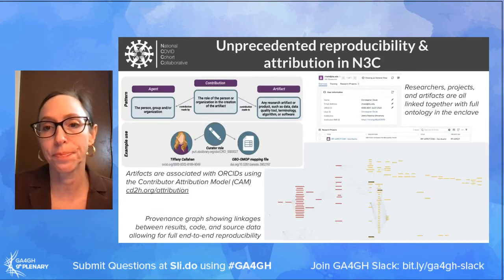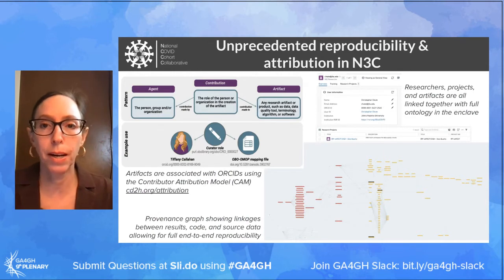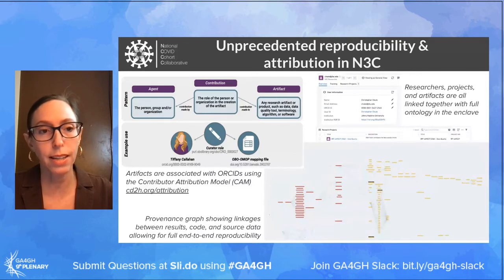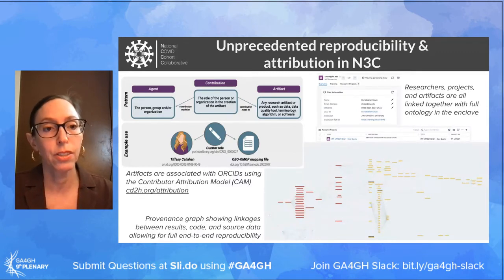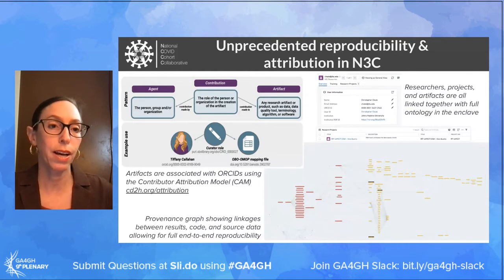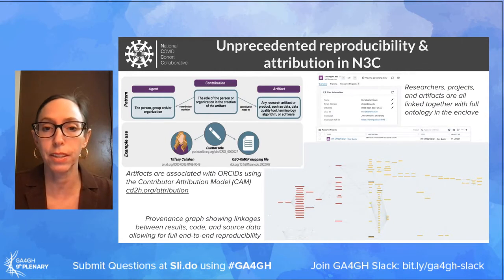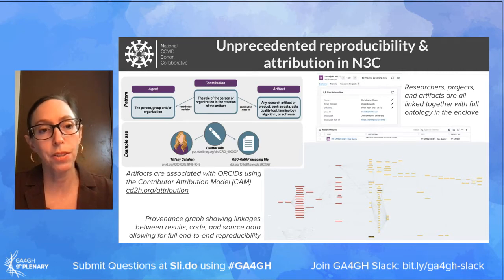Next slide, please. So I wanted to talk a little bit about reproducibility and attribution, because again, this is something we've talked about for a long time in the GA4GH, and we've actually been able to realize this at a scale that is just so exciting. Part of the reason is that the N3C enclave, for security purposes, tracks every single action by every user, just in case we have a HIPAA breach or any other errors in the data that result in incorrect conclusions scientifically. Because of that, we not only get the reproducibility, but we also get the ability to attribute every single user who contributes anything.